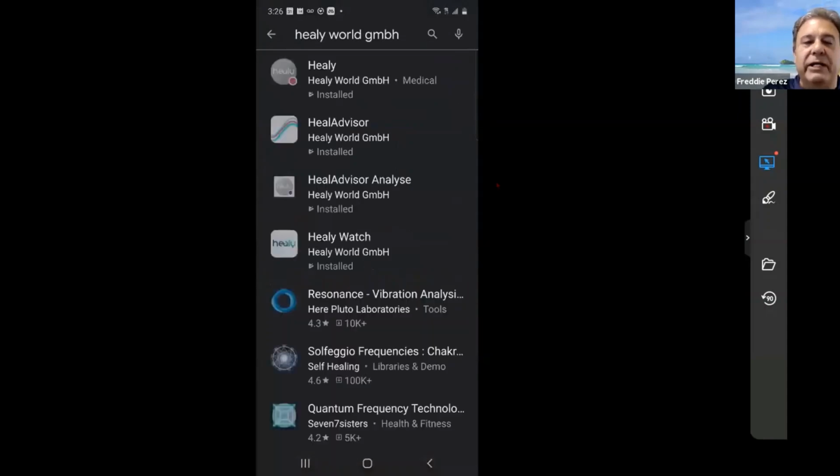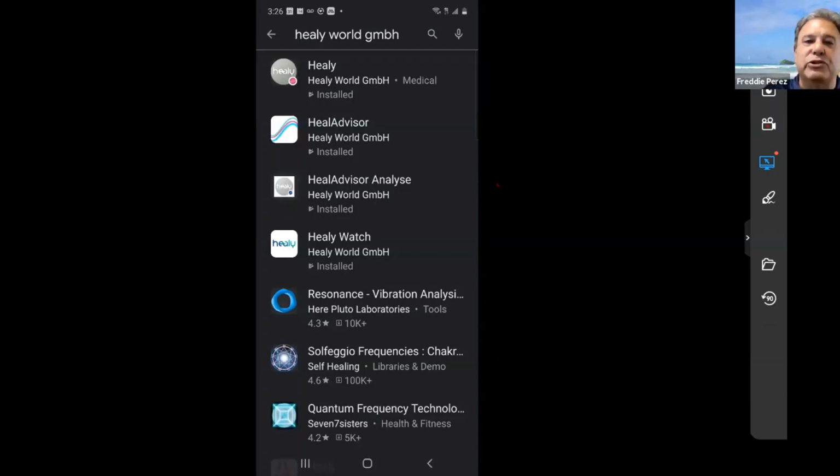And then of course, when you tap on it, again this is an Android, you see all 4 of the apps that are listed. The one we're talking about right now is the one with the little pink dot. That is the Healy app, where all of the programs reside. The second one, with the little swoop, is the Advisor search app. And the one below it, again we were talking about similar names, is Healy Advisor Analyze. This is the Analyze app. We're going to be talking about this later, but it has the blue dot. So the pink dot, blue dot, that's where we're at.